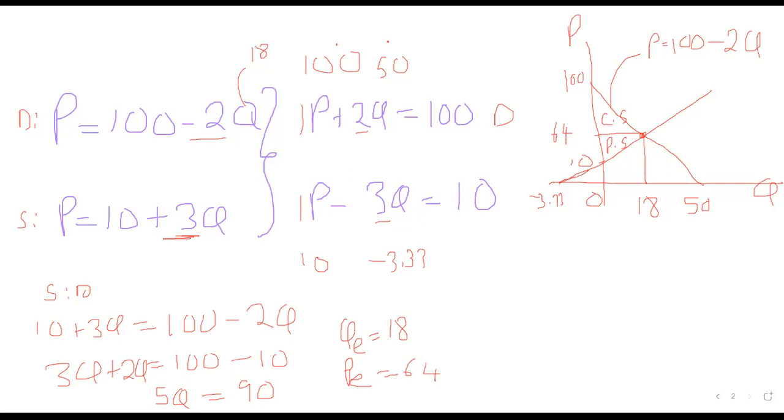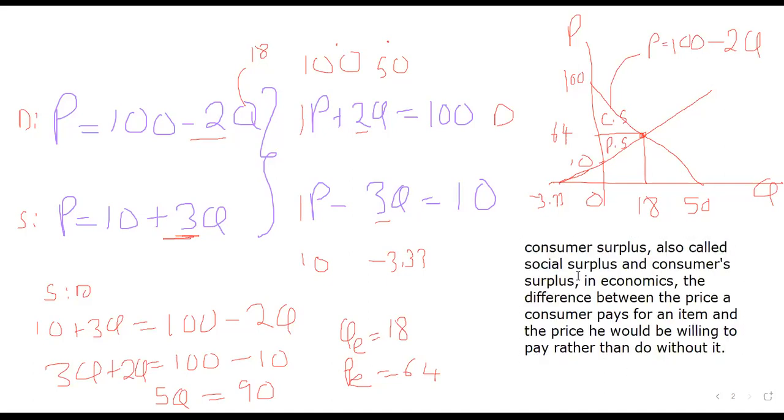If, for instance, the acceptable price for tomato is 5 kwacha and you decide to pay 6 kwacha, the surplus is 1 kwacha on top, excess, on top of what you are supposed to pay. So this is what we call our surplus. Consumer surplus is also called the social surplus. It is simply the difference between the price that the consumer actually pays and the price that he would be willing to pay. So this is how we calculate it.